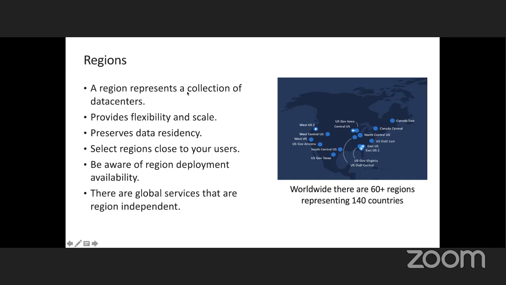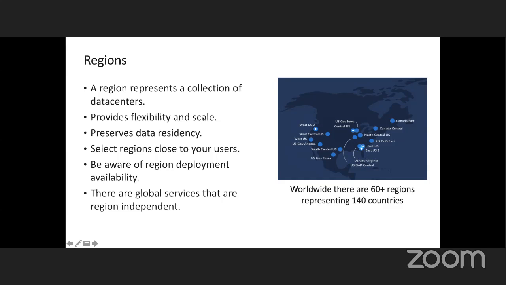A region represents a collection of data centers. So in every region, there are a lot of data centers, which is where your data resides, right? So even though you are in the cloud, your data is on a physical server, which is in a data center.